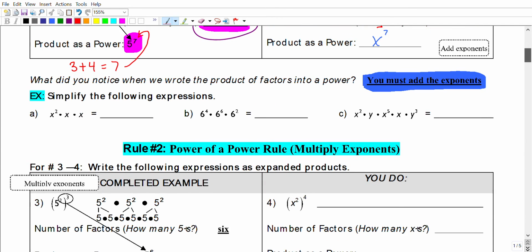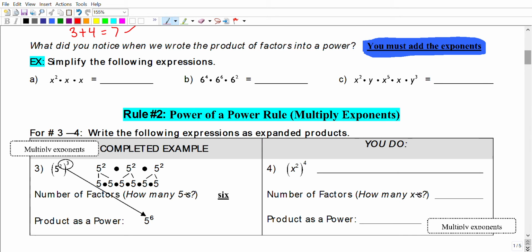Okay? So why don't we actually go ahead and look through a few of these problems. It says, simplify the following expression. And even before I do that, I want to make sure this is clear. On letter A, it says x squared times x to the 1. If it doesn't have an exponent up there, just know that it's a 1. And similar with this x, that is also a 1. And now if we follow the rule, all we have to do is add the exponents, so that would be 2 plus 1 plus 1, which would be 4. So my final answer here is x to the 4th.